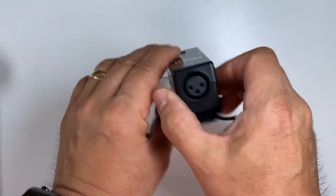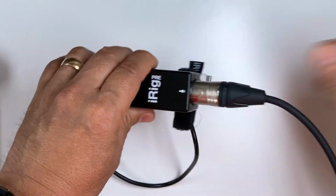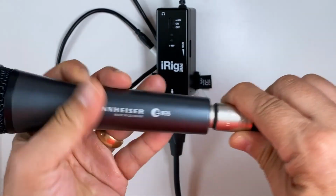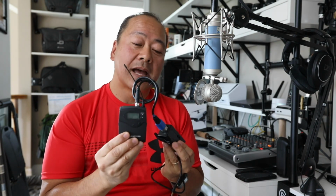What this allows you to do, because it has an XLR port on the end, is take an XLR cable, plug it in, and then take a microphone and plug that in. And this is a high-end dynamic mic, which normally you could never plug into a phone, but now with this device, you can. With these devices, you also could plug in wireless transmitter receivers. So you could have high-end wireless going into your iPhone, which would allow you to collect amazing audio, just like you would with higher-end cameras.